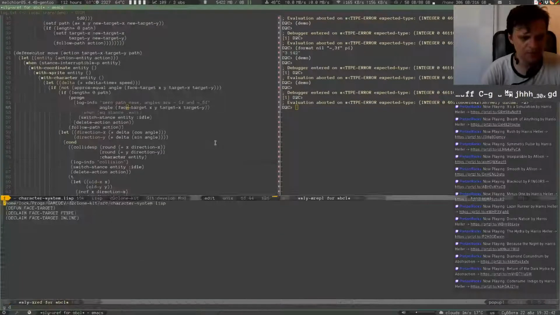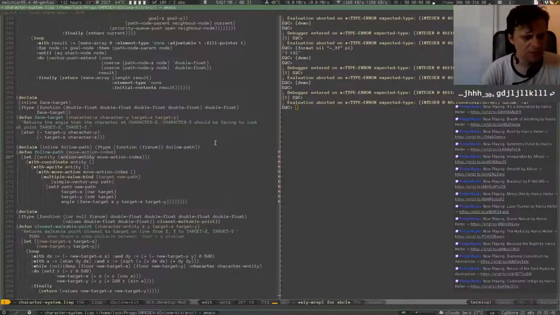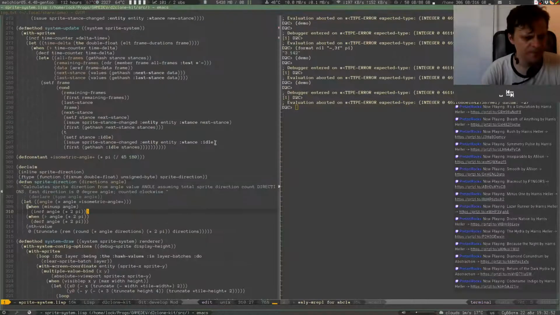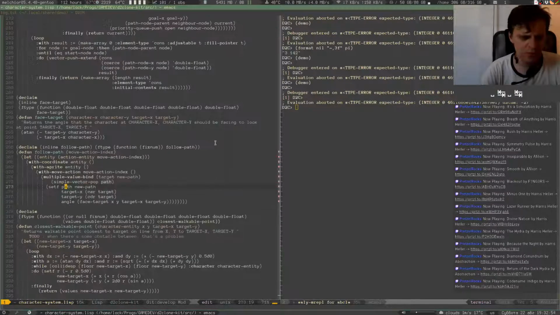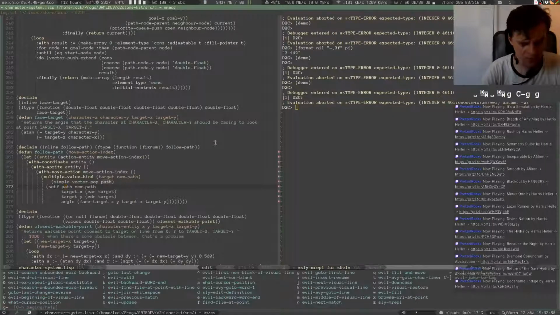So where is it? Face target. In the character system. So wait a sec. How do I go back using evil G, by the way? Is it... nope.